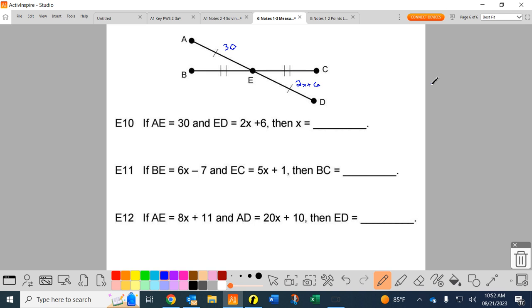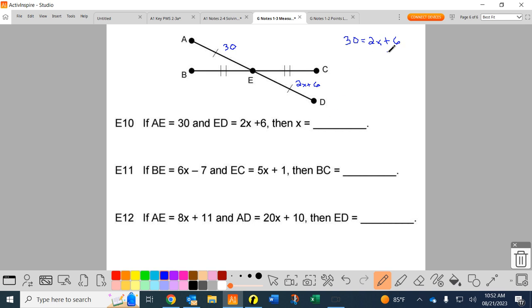Okay? See those congruency marks? See how they both cut each other in half? They're both bisecting each other. So what do you know about the 30 and the 2x plus 6? They're what to each other? Equal to each other. I heard it in a couple places. They're equal to each other. We do know that this one equals this one, so we're just going to say that 30 equals 2x plus 6. That's the geometry. Setting those equal.